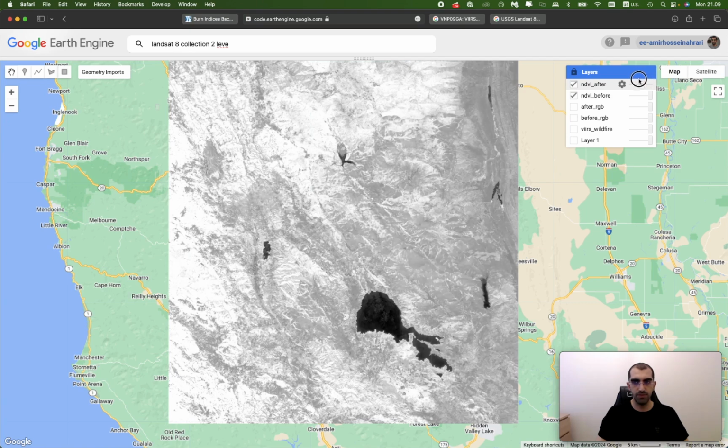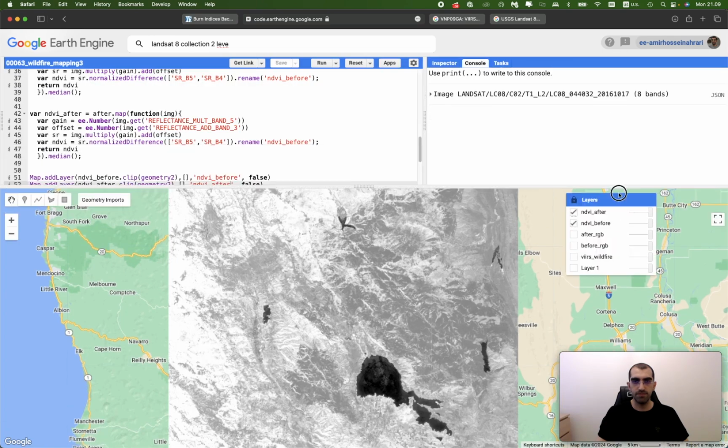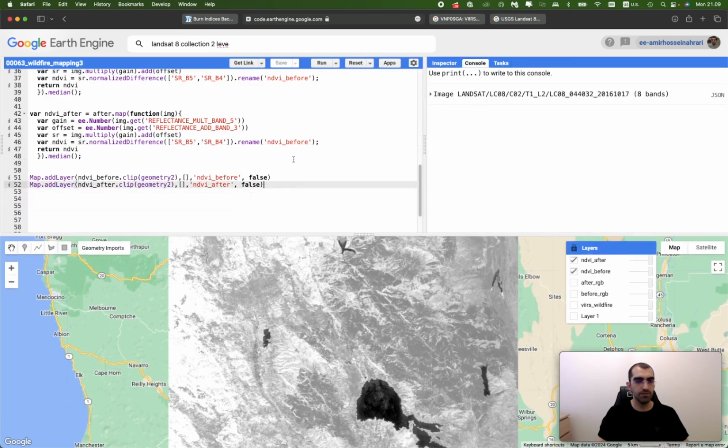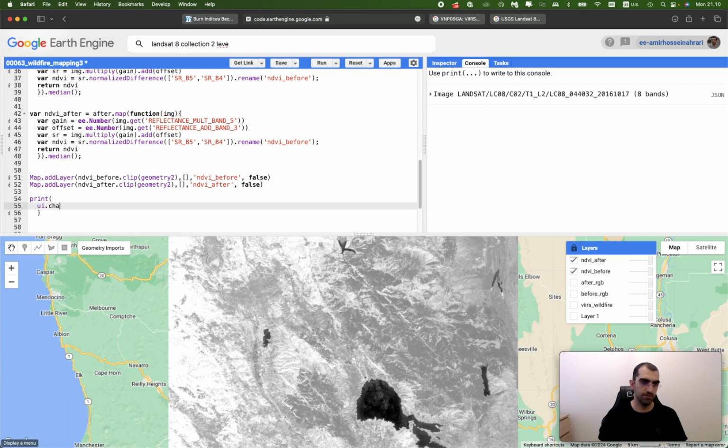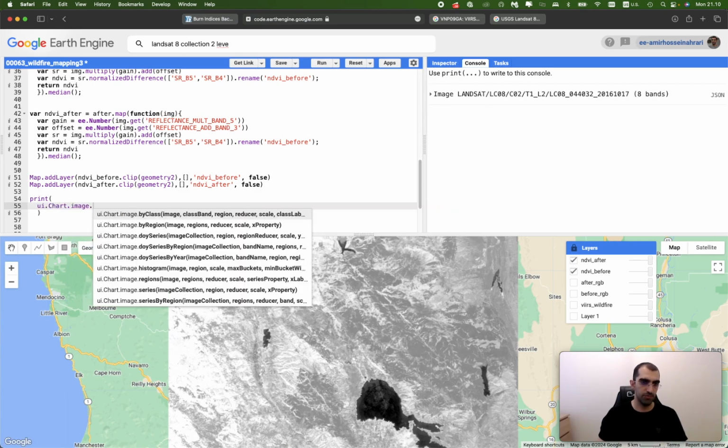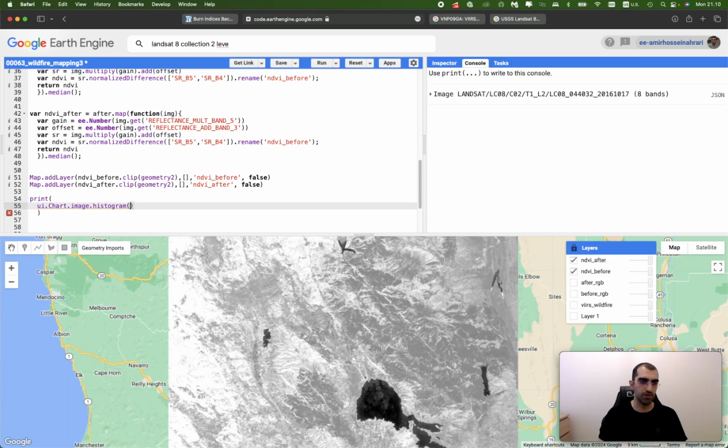So you can also see the changes in the histogram for the first and second NDVI. As you can see here, we can visualize the changes using histogram plots. So ui.Chart.image.histogram.